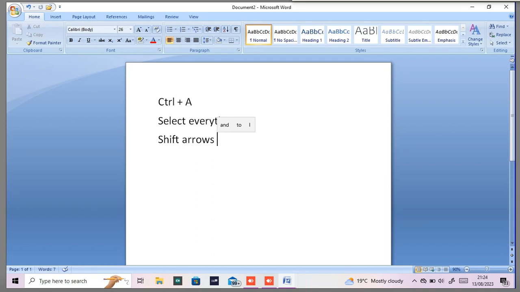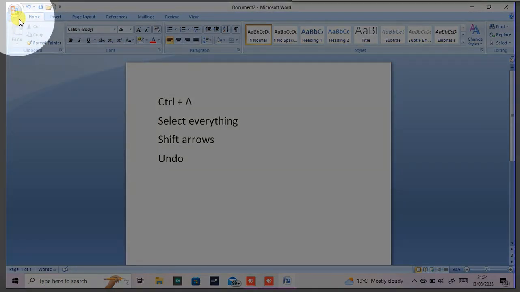The next thing that we are going to look at is what we call undo. So far the only undo we have been doing is using the inbuilt one, where you go up here and you click on this to say undo.